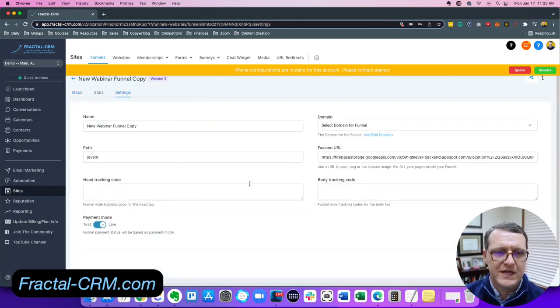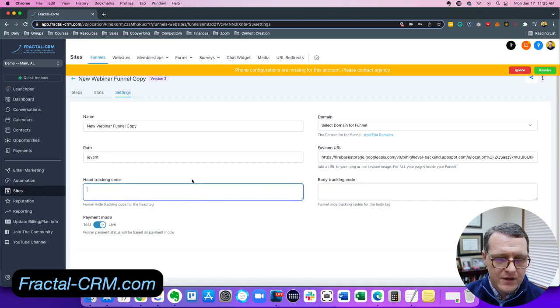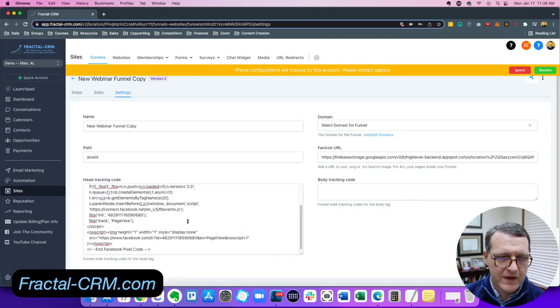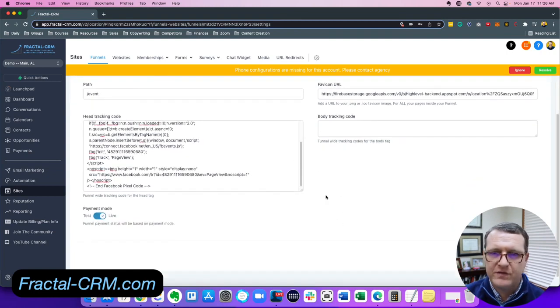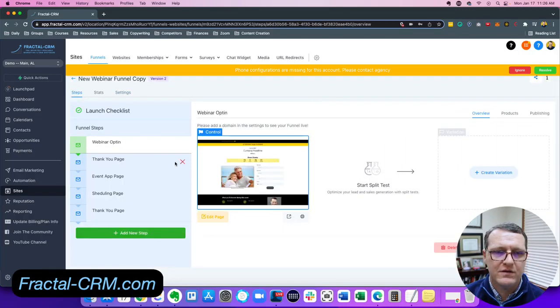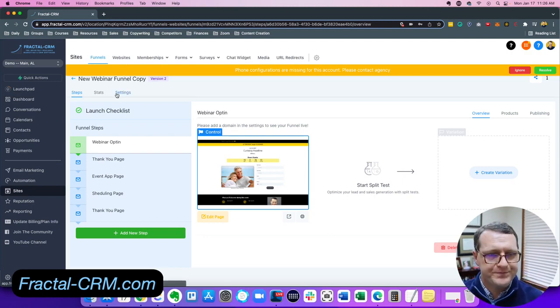If you come in here under settings, head tracking code, that Facebook pixel that we just copied, that code, you'll just click paste, and you will click save. And simple as that, your pixel is now on all these different pages, basically the entire funnel. So again, you can do that under websites as well. It's very easy to do, super simple.